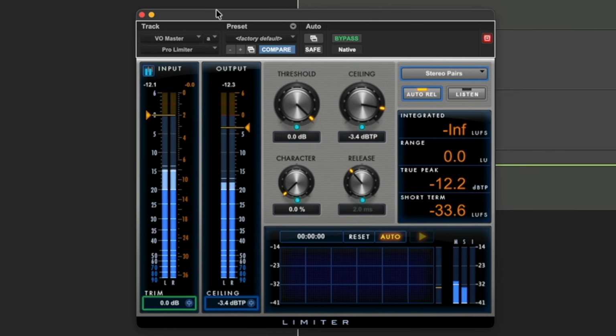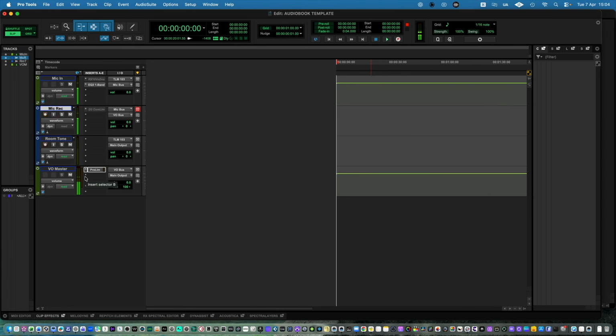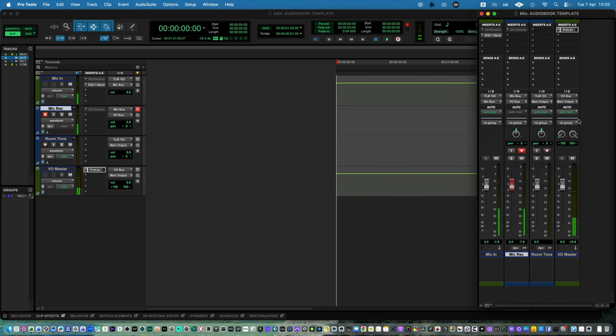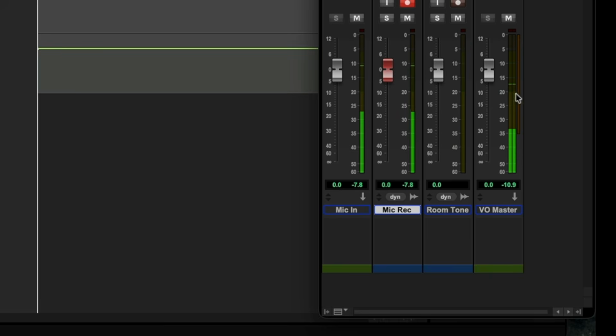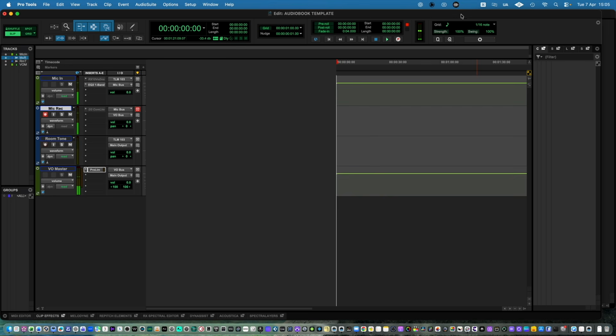So, as I mentioned, the levels that we are aiming for are between minus 18 and minus 23 dB RMS. So how on earth do we do that? Well, if you haven't invested in any meters, first of all, naughty. Second of all, on our mix window here, on our master track, if you right-click where the meters are, you see you can select RMS there, and that gives you the measurement, but you can't really see it that easily.